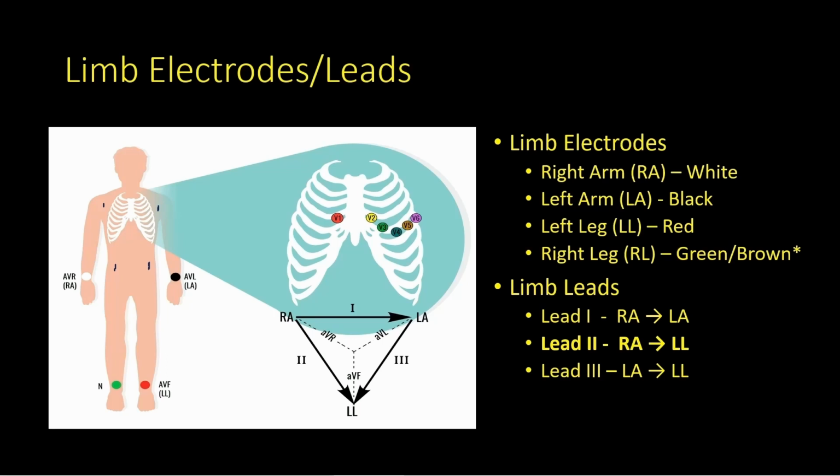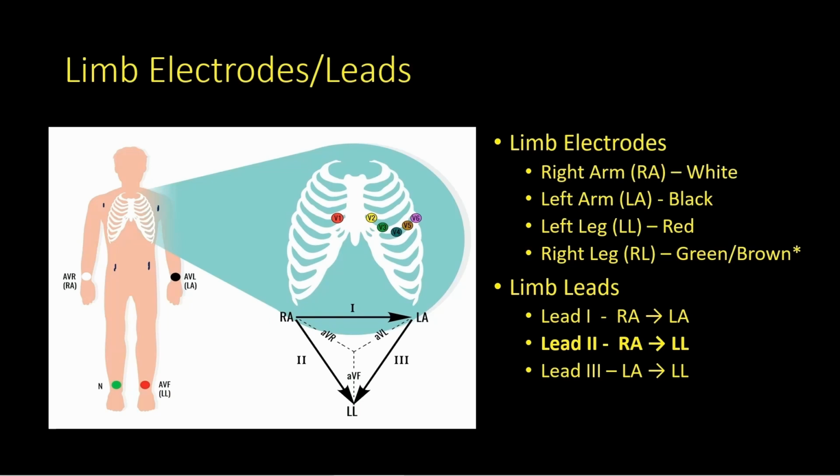Now, once we've put the electrodes in place, the monitor will typically be able to monitor what we call the 3-lead, which will give us the limb leads of lead 1, lead 2, and lead 3. Now we'll go a little bit further here. Lead 1 monitors between the right arm and the left arm, going across the chest. Lead 2 monitors from the right arm down to the left leg, and lead 3 monitors from the left arm down to the left leg.